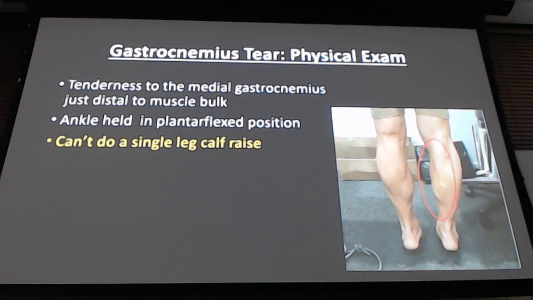So the ankle could be held in a plantar flexed position, okay? And they could be holding it in that position because when you plantar flex, do you take tension off the calf? Yes. Point your toes down. So this is due to what? Potentially a significant tear, right? You have to pay attention to that, because when you see the patient in a certain position, understand that it may be related to the actual tear itself. They're unable to maintain that normal tone, and therefore the foot could be held in a more neutral position, okay?